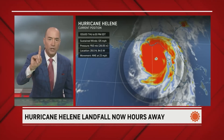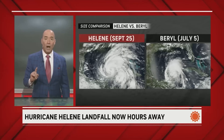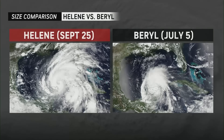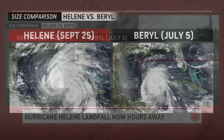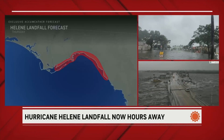The other note is the acceleration now to the north-northeast at 23 miles per hour. Now it's the sheer size of Helene. Going back to Beryl — that was the strongest storm so far this season in the Atlantic Basin, a Category 5 when it crossed the Windward Islands, but it was a Category 1 at Texas landfall. Helene is about double the size.